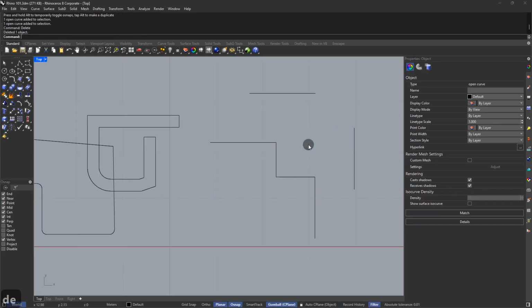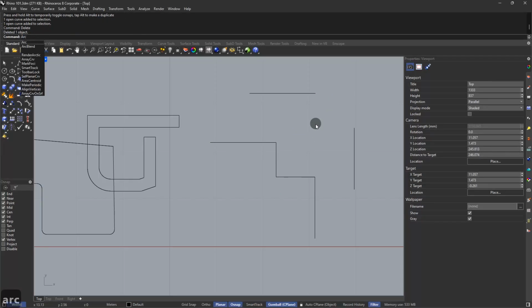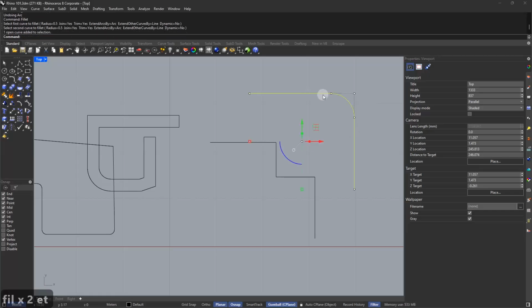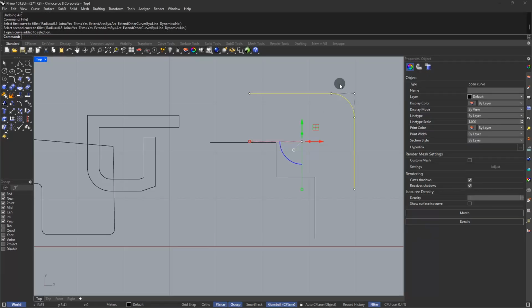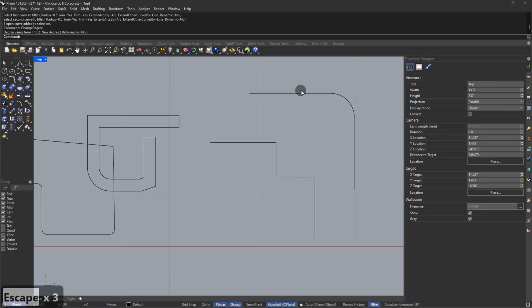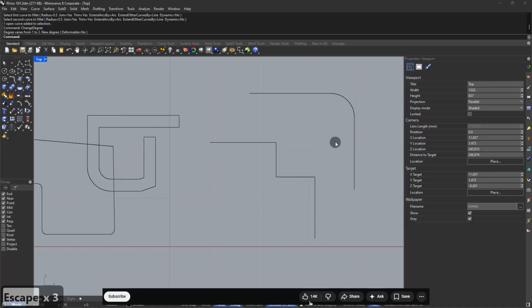I will delete this part and I draw an arc. I will choose a start point. This is the start of my arc. This is the end of my arc. For example, I want it like this, or I can just use fillet. So this is now a polycurve. If I use ChangeDegree for this curve, it tells me degree varies from 1 to 2. So these parts from here and here are degree 1 and this is degree 2.